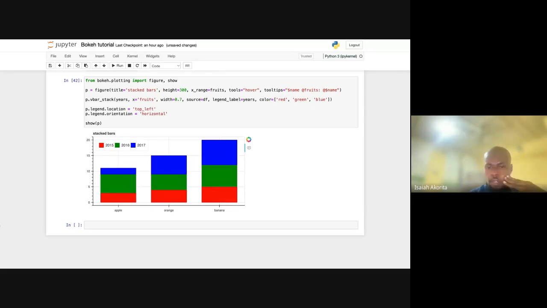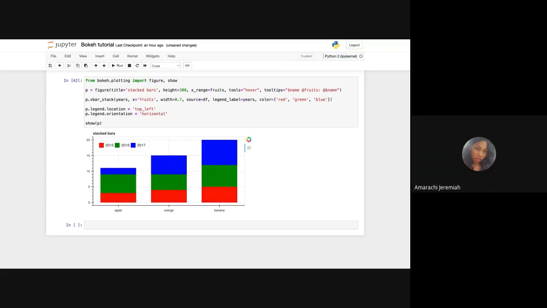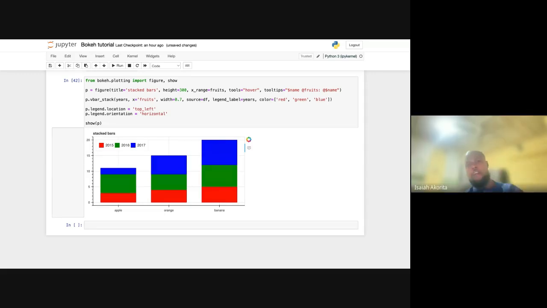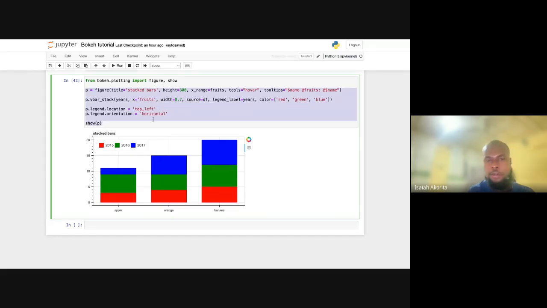Sorry, who is that? Amarachi. Okay, sorry, sir. Lastly, that means I need to have an idea about Python, and then using Bokeh is going to be less complicated, right? Yes. Actually, you have to have a bit of Python knowledge to use Bokeh, because Bokeh is a Python library in the sense that all the plots you are going to create have to be Python functions. All these things I'm doing is Python code. These are simple Python code that you can write.